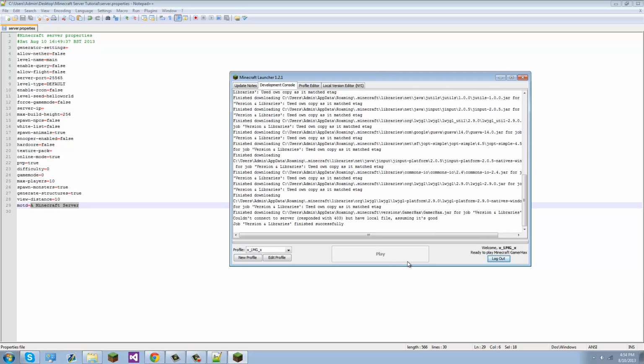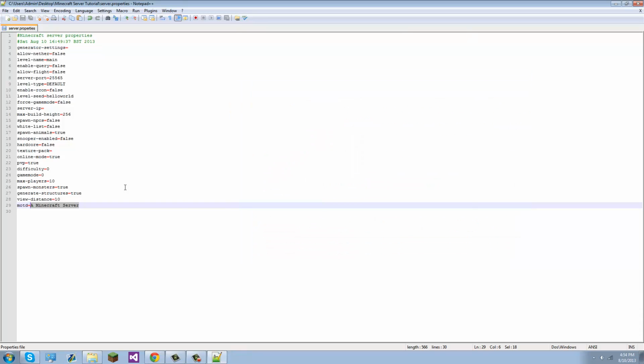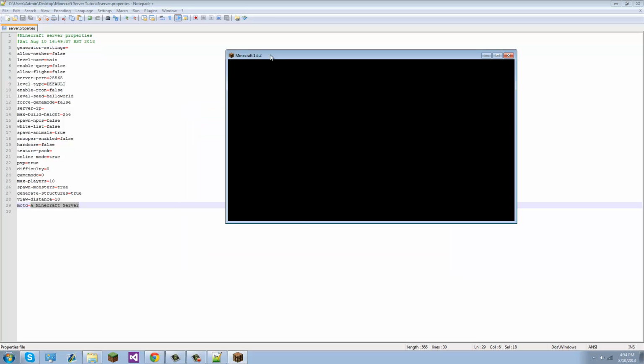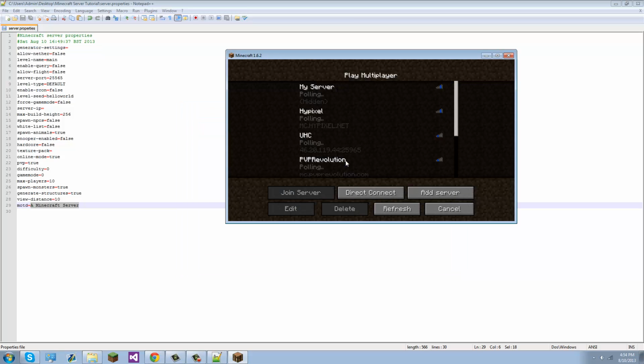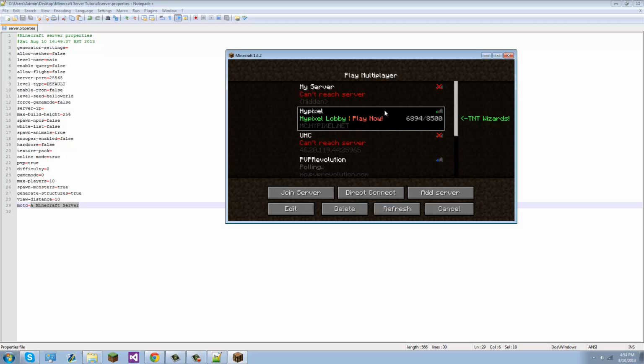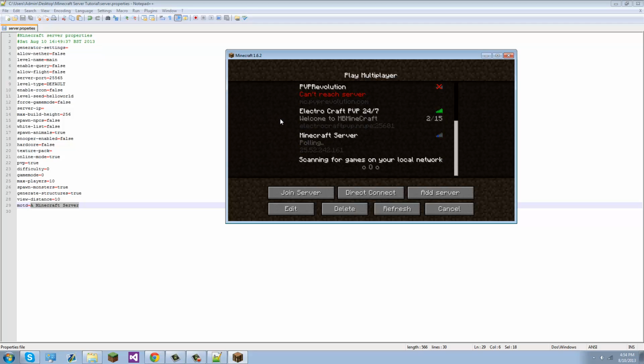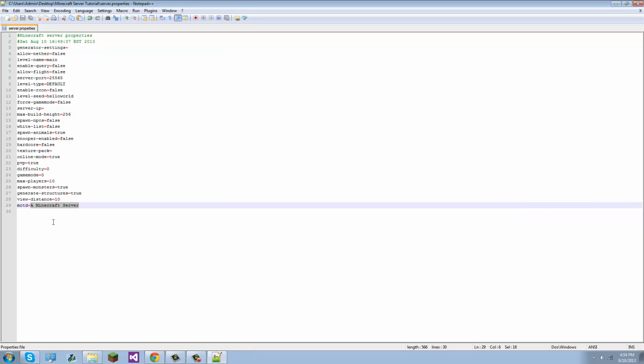Oh, apparently I'm playing offline. But anyway, go onto your Minecraft launcher. Well, no, you don't have to do this, but I'll show you what I mean. MOTD stands for message of the day, and that's what comes up. Like, you see this green text and all that, that is your message of the day that people can see. So I'm going to change this to professional Minecraft server tutorial. And there you go.